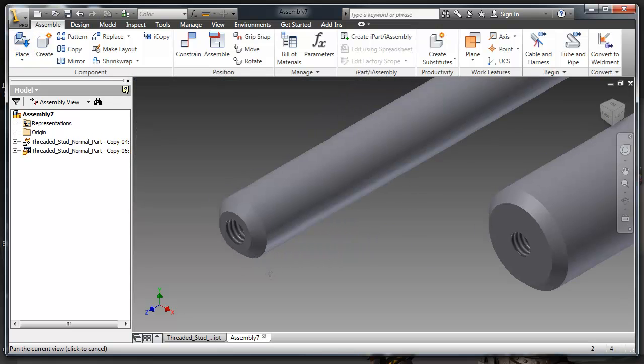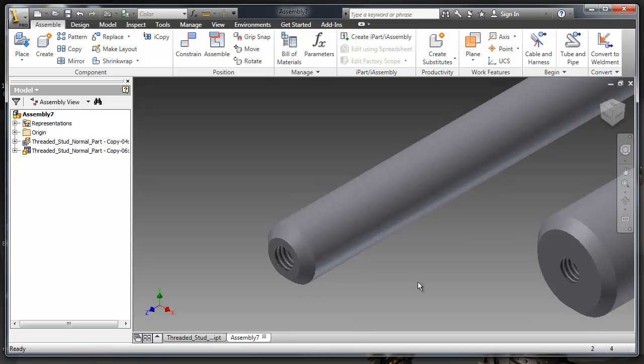Notice now, though, that my chamfer and hole size are a bit large relative to the diameter of the part. We're not going to get into it here, but this is where we would need to build in additional controls. We could, for example, specify an allowable range that the designer could enter for the diameter to prevent it from going too small or too large. Or you can start to develop what are called iLogic rules, which is basic programming that would dynamically adjust the chamfer and hole size based on the entered value for diameter.